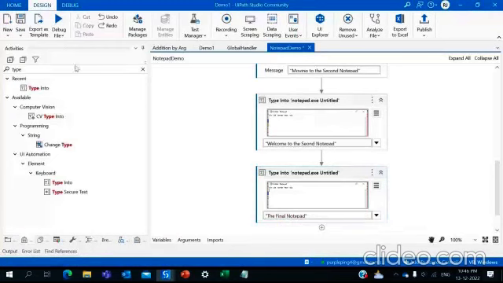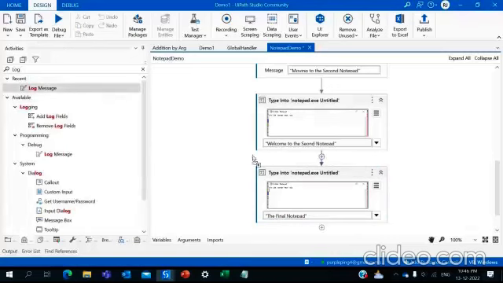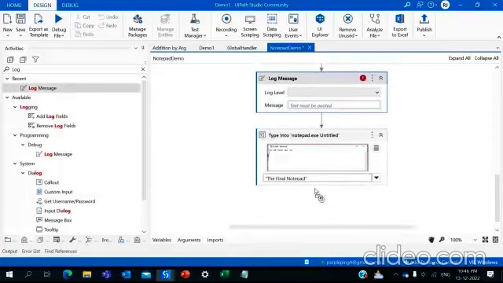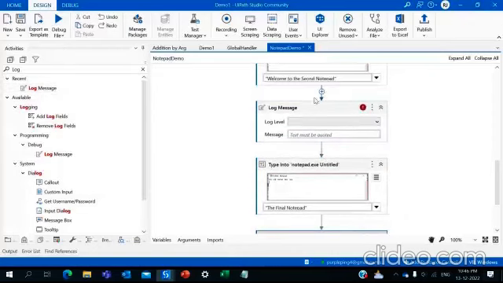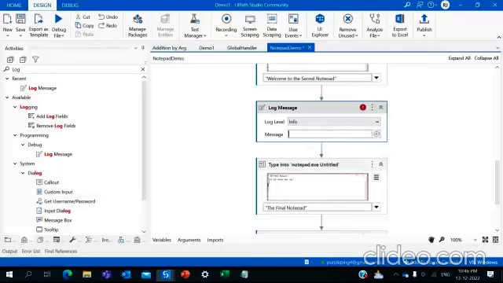Okay. Now I'm going to add two more log messages. Change to info. Second notepad operation completed.